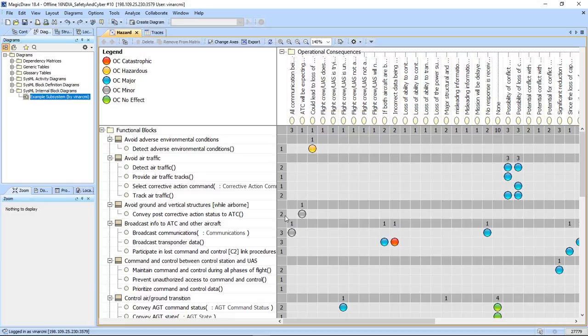So long and short of it is, again, functional hazard analysis, read in, imported, connected up in a matter of hours with a lot of exposed information. Redundancies were caught. I mean, a lot of these operational consequences, there's several that are very similar and worded slightly differently. Again, we should be consistent, pick the one we want to have, standardize on that, help singularize it. Again, just get down to a nice consistent set of information.